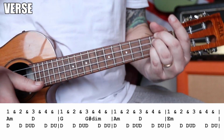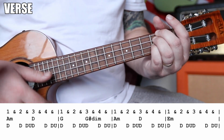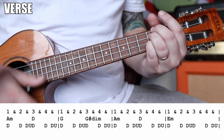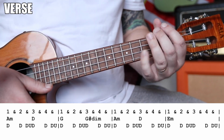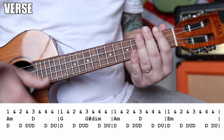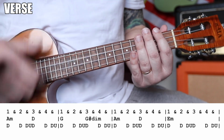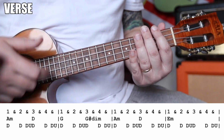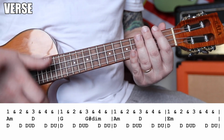1, 2, and a 3 to the D. And over the D, you're going to go down, down, down, up. 3, 4, and a. So the strum pattern is down, down, down, up, down, down, down, up, down, down, down, up, down, down, down, up, down, down, down, up, down, down, down, up.